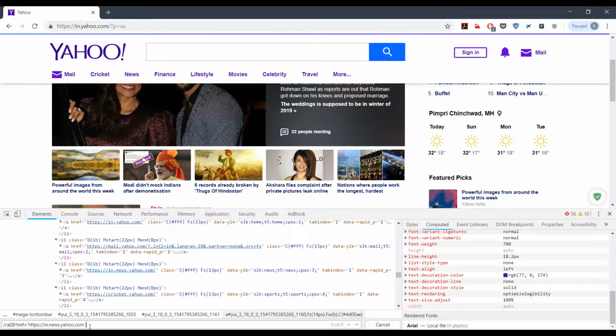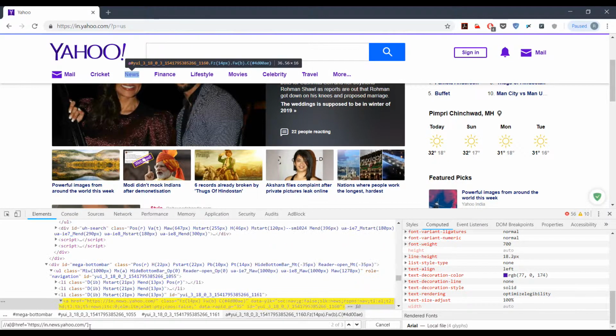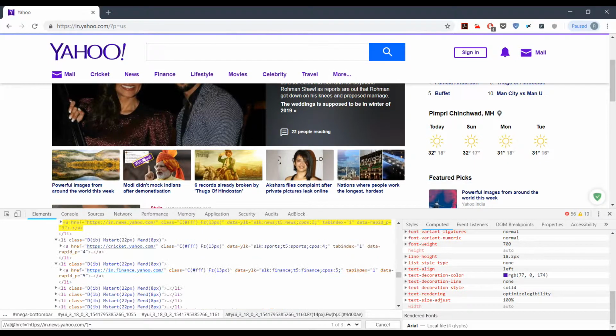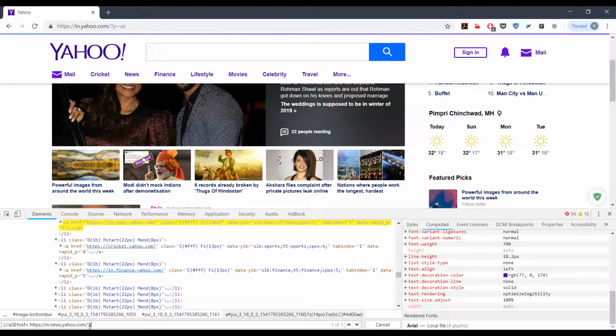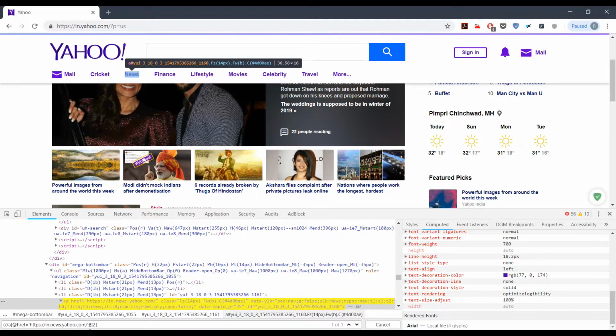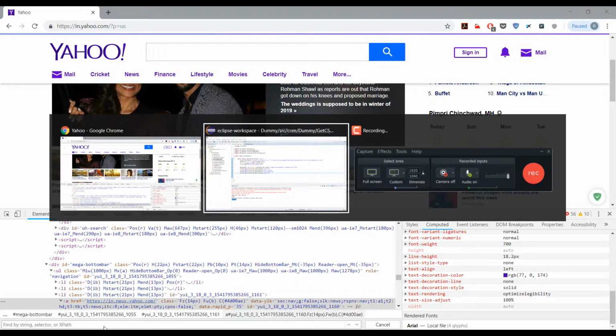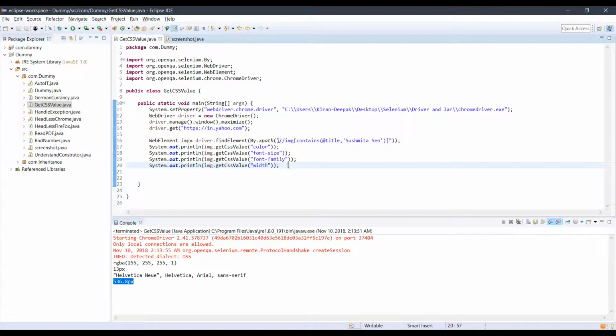Yeah, so there are a total of 3. Now this one is the second one. Okay, so what we can do now, it will identify the unique and second one. So using this way we can pass the index in Selenium. See, it's now identifying it uniquely. So let me pass the same into our code.